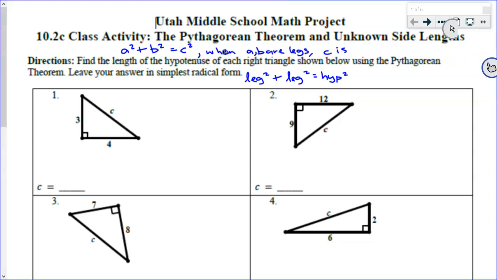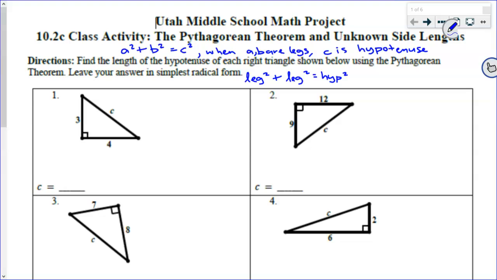So really, truly, a squared plus b squared feels nice and short, but when you have to add all that extra information, it's really not so short anymore, which is why I prefer this one for the clarity. I think this is a little bit more precise. Leg squared plus leg squared equals hypotenuse squared. This one is fine as long as you add that information: a and b are legs, c is the hypotenuse. All right, what else do you remember from yesterday?